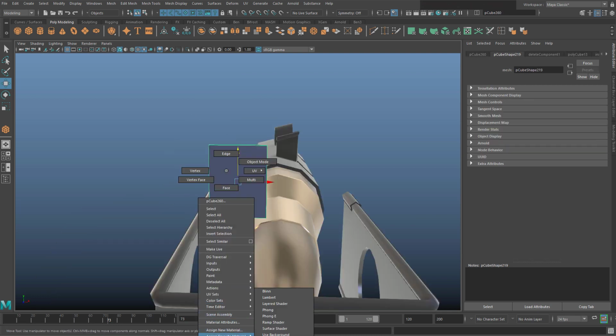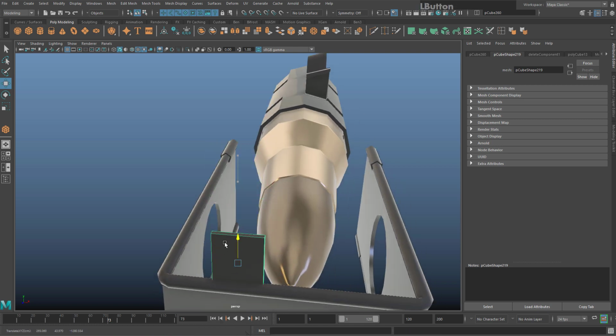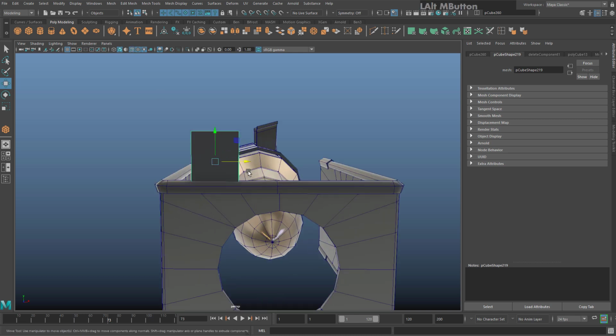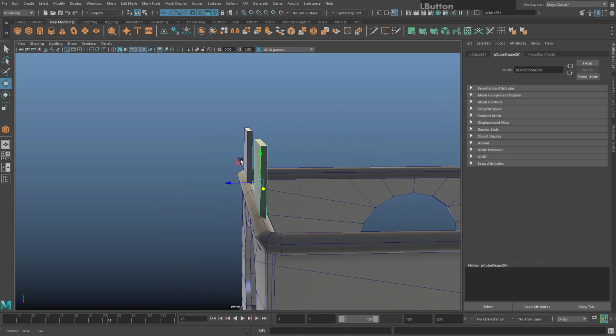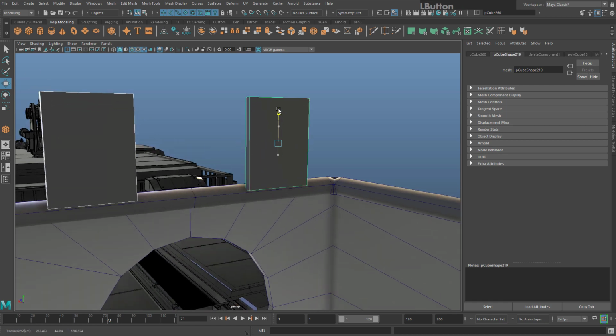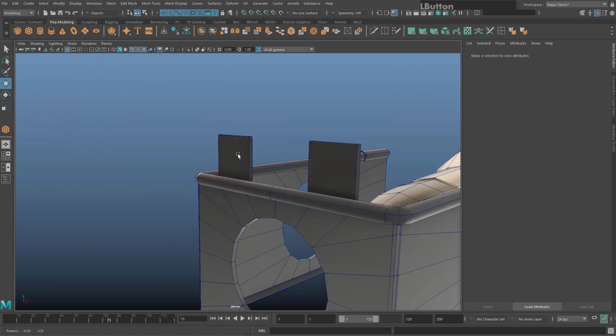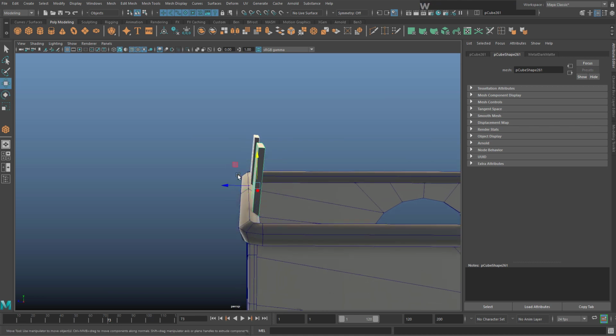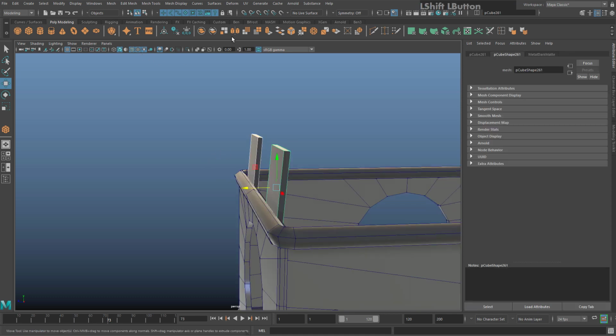Right click, assign existing material, which is just off screen, and go to your dark metal again. Pop that in there. If you just turn on your wireframe, maybe just line it up with an edge like this, and do Control D, line it up with another one like that, and they seem to be set back a bit, so I'm just going to pop them around about there like that. And the tops, I'm just going to rotate them ever so slightly so that they can sort of nest inside the next piece of geometry along, and I might just combine them quick.